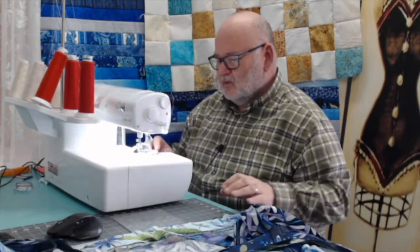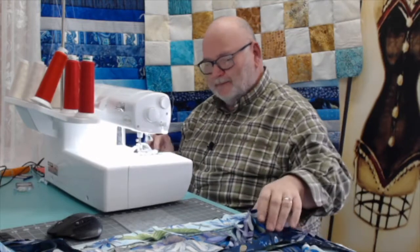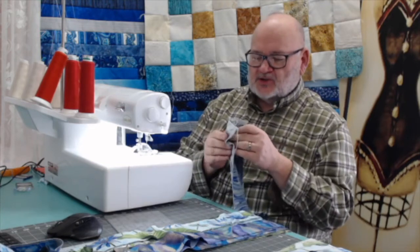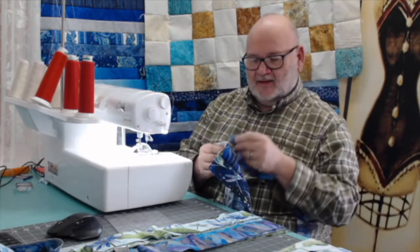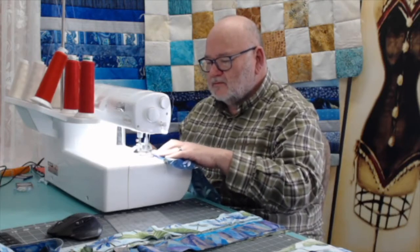There we go. Okay. Now, let's get in some fuzz. There we go. Okay, so now I'm going to add, this is stack number 4, stack number 5. I'm adding from stack 4 to what I just did. And we're going to keep on keeping on. Keep on serging on. There we go.